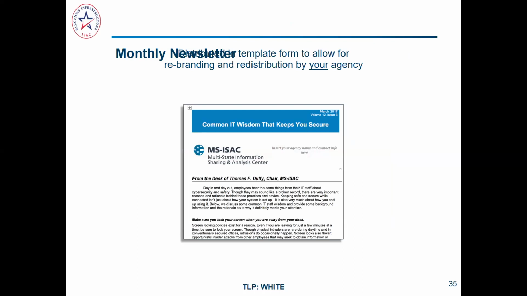Perfect. And one of those other awareness type of materials that we put out, this is actually from the EI-ISAC, but I think it's really important for election officials to know that it's out there, and it's something that we do by default set you up to receive, is our monthly newsletter. So this is something that is non-technical in nature and aimed at the end user to start building up good cybersecurity practices. So the idea here is that we're focusing on something that affects you in your everyday life. So for example, around November, we often release a monthly newsletter that has something to do with staying secure while online shopping.